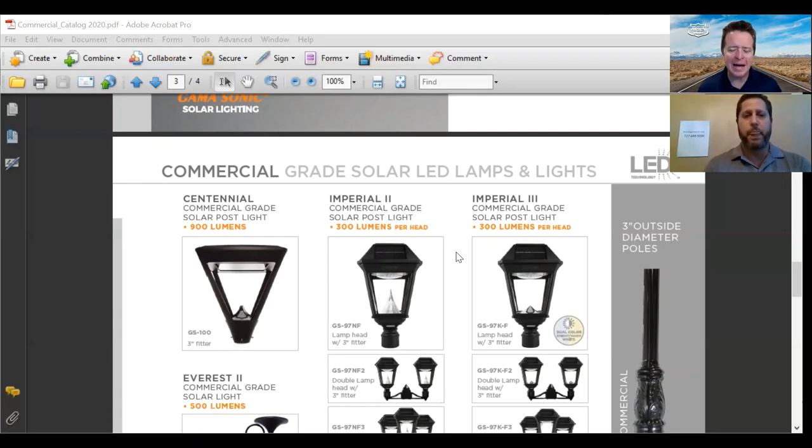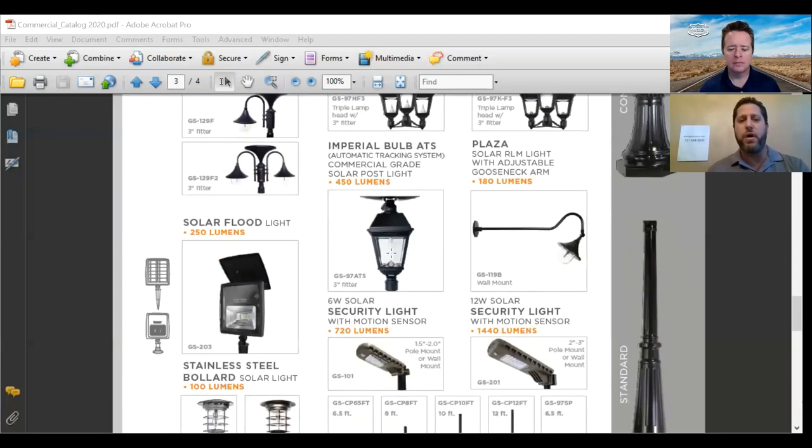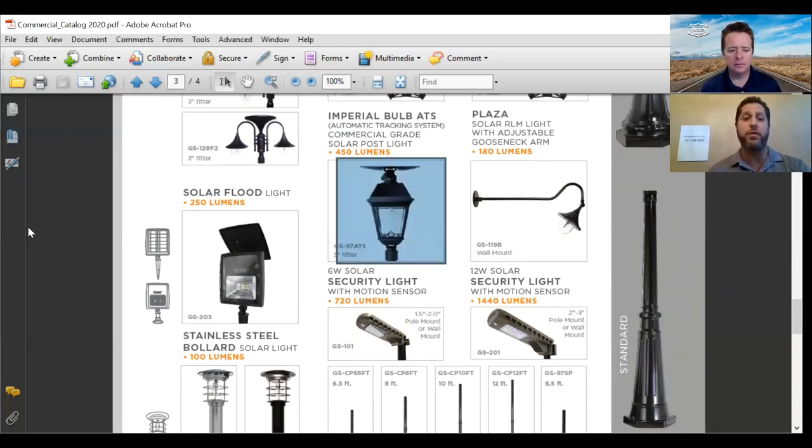When we talk about commercial-grade lighting, what's the difference versus something you can buy at Home Depot or Lowe's? A lot of people have what I call the Home Depot mentality when it comes to solar lighting — you purchase it, install it, it lasts two, three, four, five months, and then you throw it away. With our lights, we haven't cut any corners. We manufacture using only the highest quality materials: powder-coated cast aluminum, beveled glass, and monocrystalline solar panels infused in tempered glass — the same solar panels you find on rooftops. We put a two-year warranty behind all of our products, and the reason we're able to sell these as commercial is because of their longevity, brightness, duration, and quality.